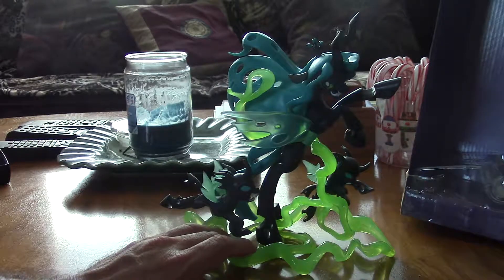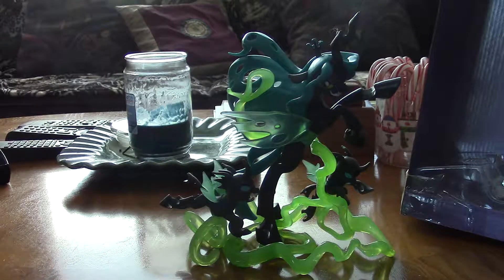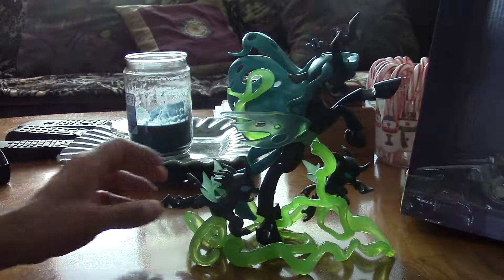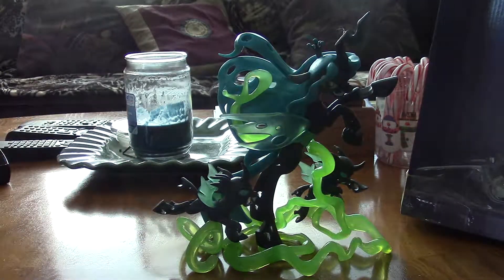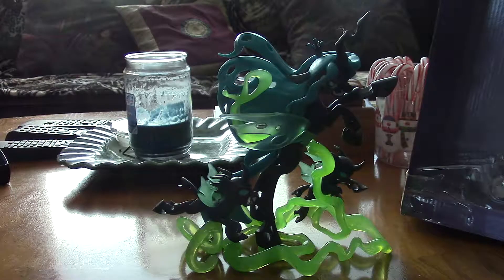Overall I'm really happy with this, and it's a great display piece whether you take it out of the box or keep it in the box. Right now I'm keeping it in the box until I feel the time is right. If you're a collector of any kind, this is definitely something you want to collect — this, along with Nightmare Moon, aka Princess Luna, Princess Celestia, Discord, and the upcoming Storm King.